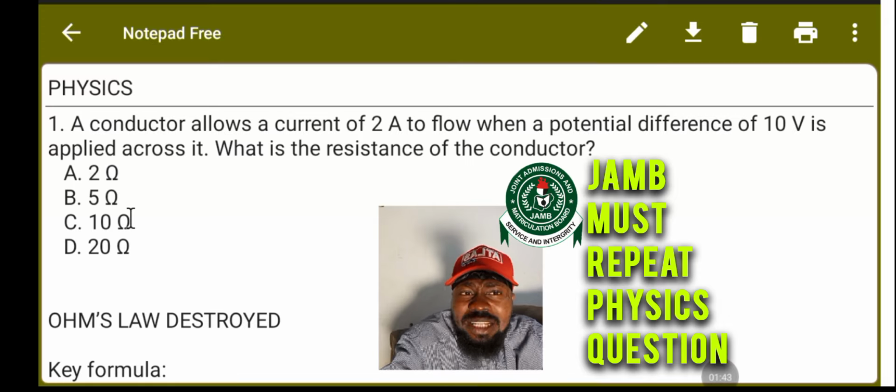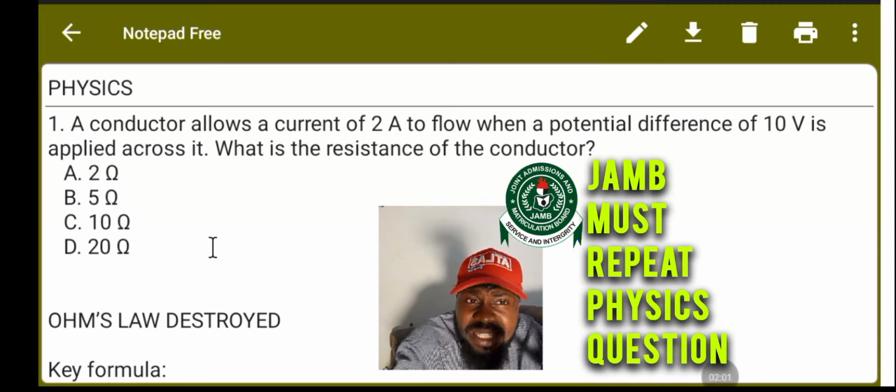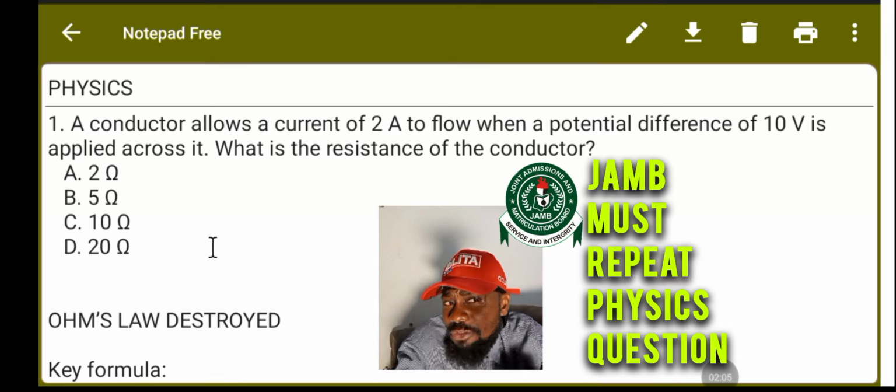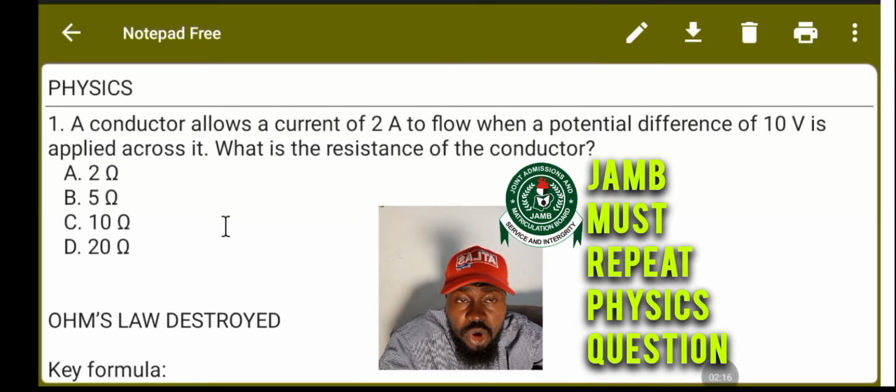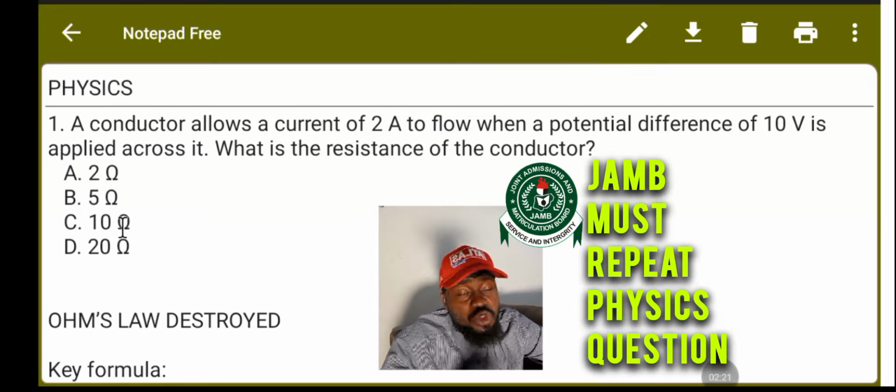When you look at the units that the options are in, even though you don't know the formula to solve the question, that unit can help you to predict the answer using just basic mathematics. So you have to predict according to the units you find in the options. But that does not apply here, because the options have just one unit, which is ohm, and it is used to measure resistance.